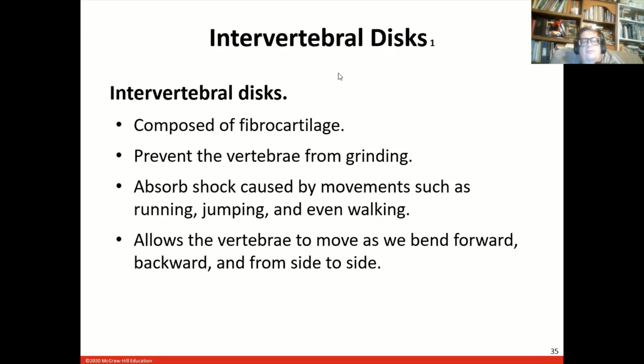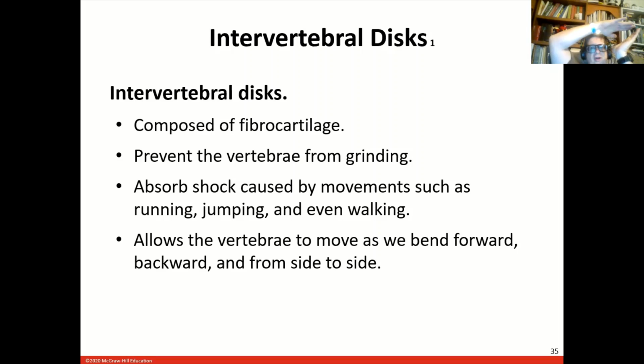Okay, so these intervertebral discs are made out of fibrocartilage. They prevent the bodies of the vertebrae from grinding against each other. They absorb shock. And because they are tough and gritty around the outside and more cushy on the inside, they can allow the vertebrae to bend as we move forward and side to side. What we're actually doing is squishing the vertebrae on one side, squishing the intervertebral disc on one side, narrowing, bringing the bodies together, and on the other side, it's bulging out a little bit. Anyway, so.